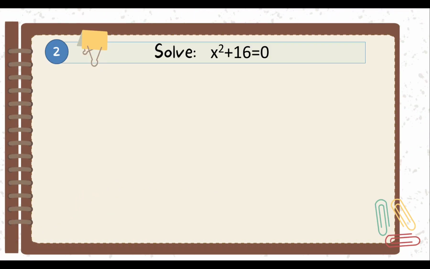What about if we have x squared plus 16 is equal to 0? Likewise, we have to isolate x squared on the left side. So what do we do? We transfer the 16 to the other side, shortcut. Then it becomes a -16. Now take note that this is a -16. And what did we say a while ago? If we have a k which is negative, or less than 0, there is no real root.